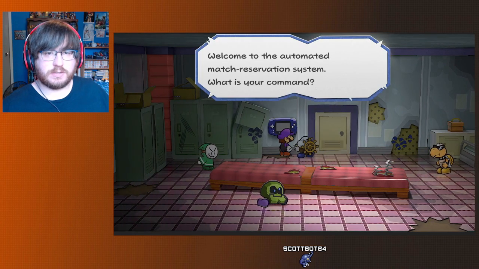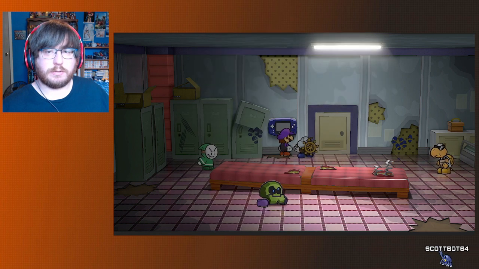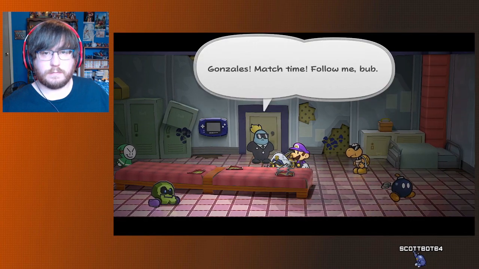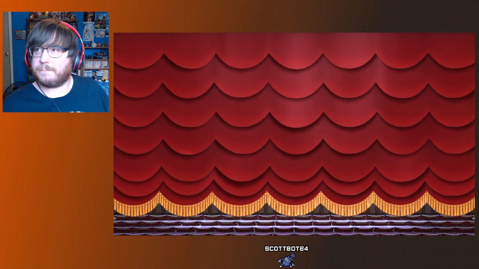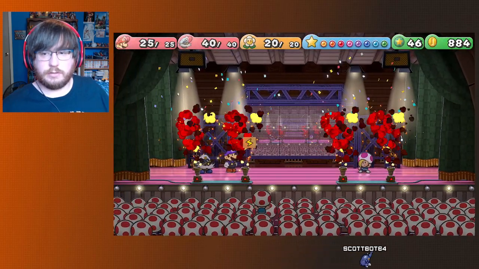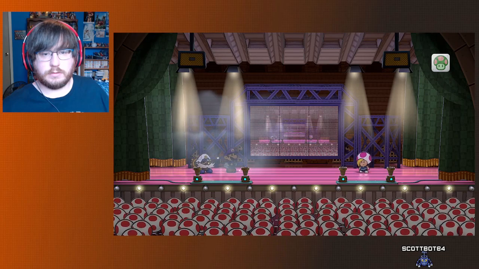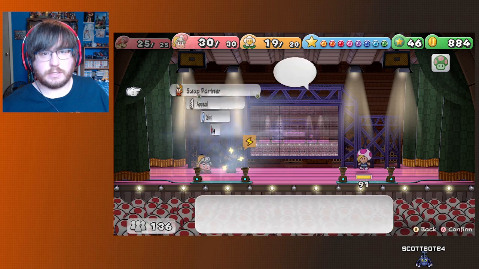Power lift just speeds up the fight just to get to the last phase, but it's not gonna matter. Try it again. Okay, he's doing his jump one, just like normal. Swap back to Goombella, it's not gonna hurt anything. And I guess we'll defend.